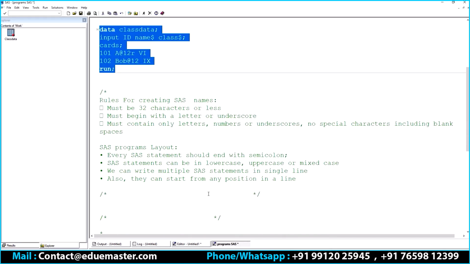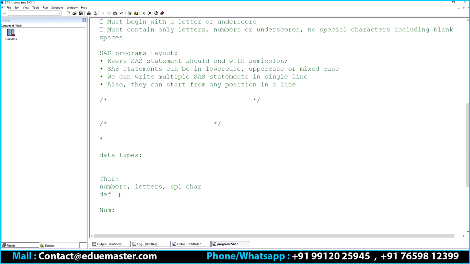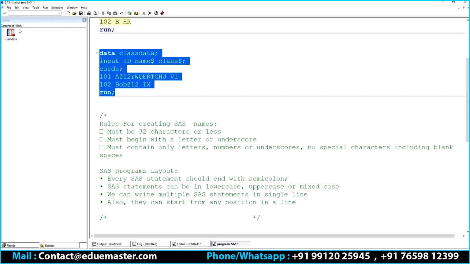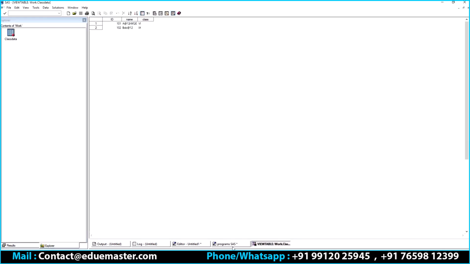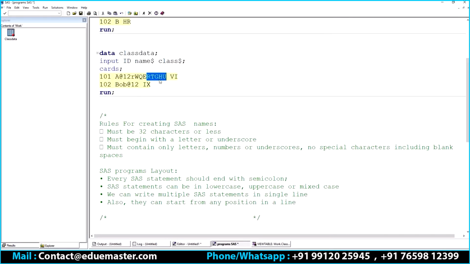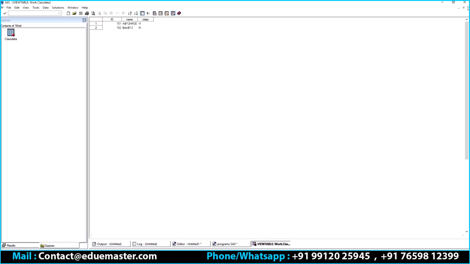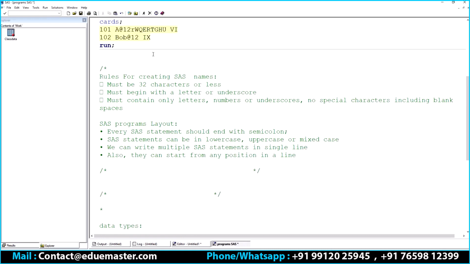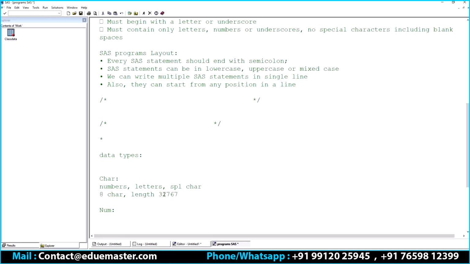Coming to the other feature of a character data value: by default, SAS can read only the first 8 characters. Let us say we have a data value like this. By default, it will read only the first 8 characters. See, it is reading only till E, the first 8 characters, and after that the value is getting truncated. But using a statement called length, you can increase the length up to 32767. As in, SAS has the capability to read 32,767 characters for one single data value. So each data value can have a maximum of 32767 characters.